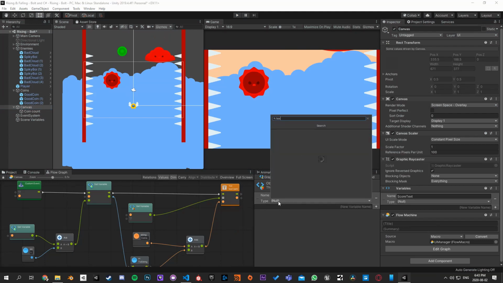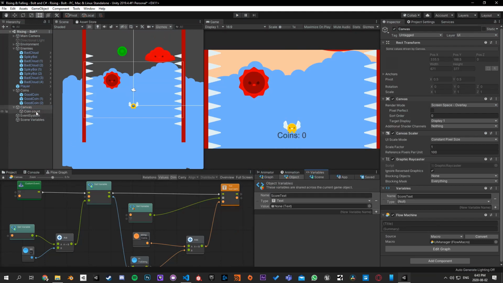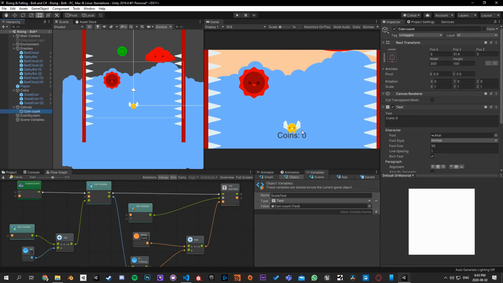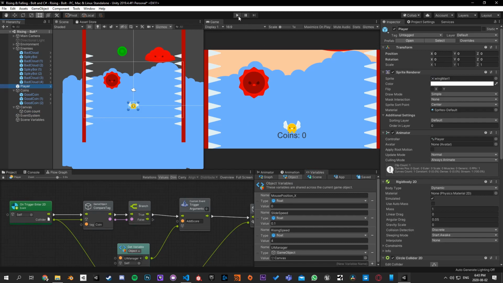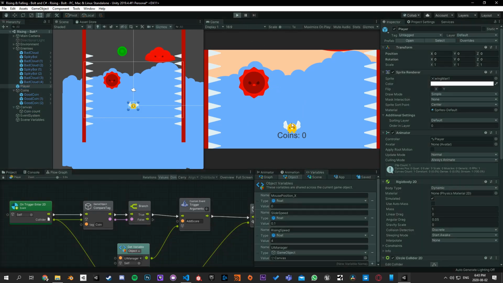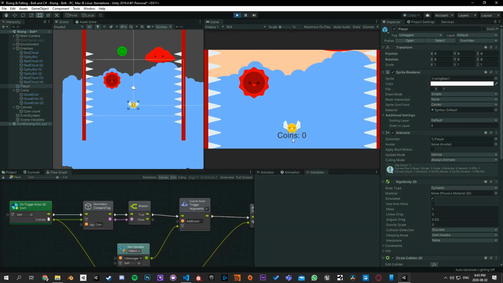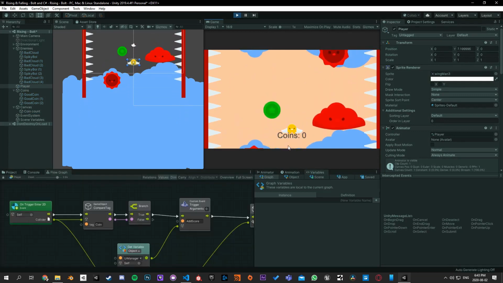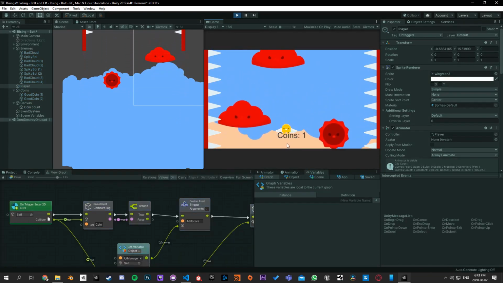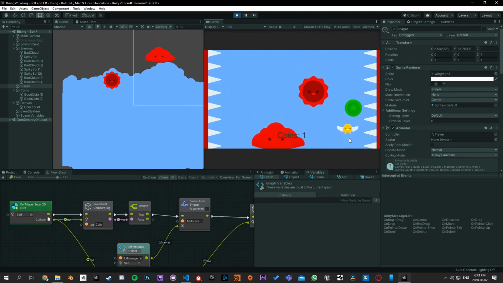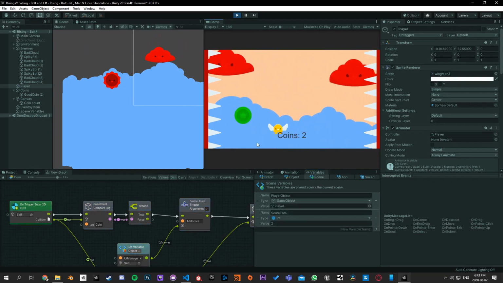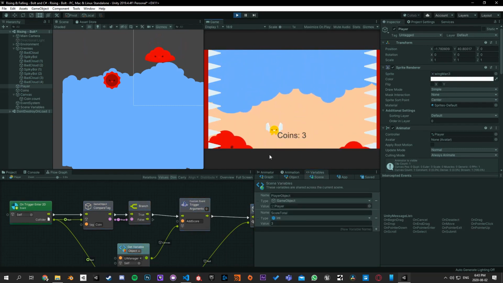So just make sure that's text, and we want to drag in this game object because that's the one with the text component. So then when we hit play, you can see that it flies up and it collides with the coin, picks it up, the coin disappears, and our actual score does increase. There we go.